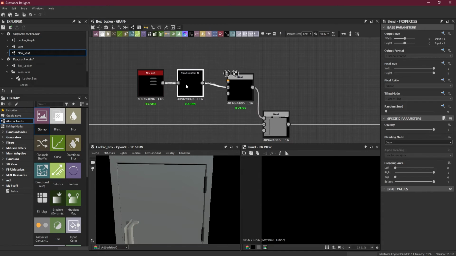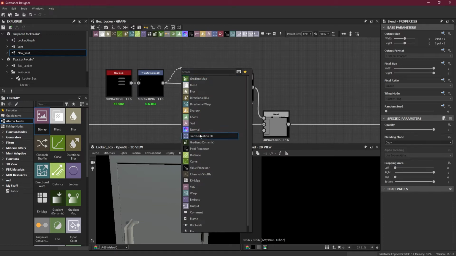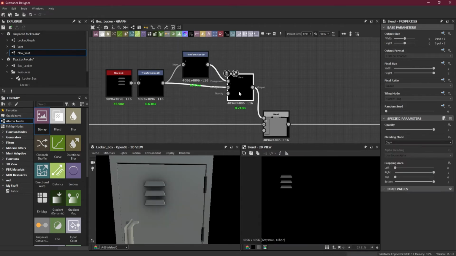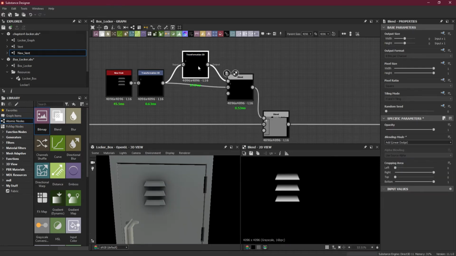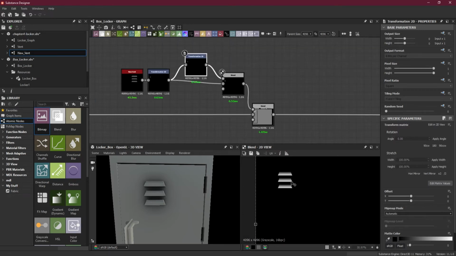Take this transform 2D, add another transform 2D to it, and then take its output and plug it into the foreground of this newly created blend, and I will use the add blend mode. Once it is done, I will single click on this new transform 2D and move it to the right side.